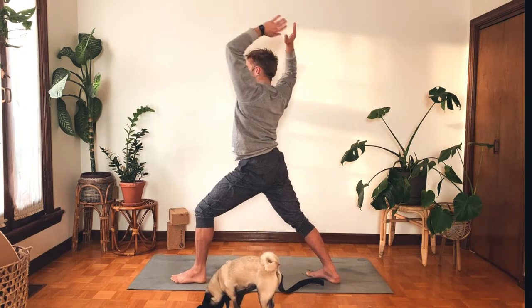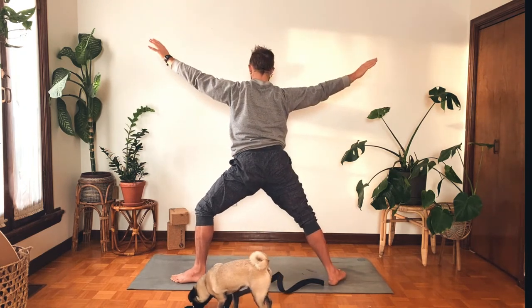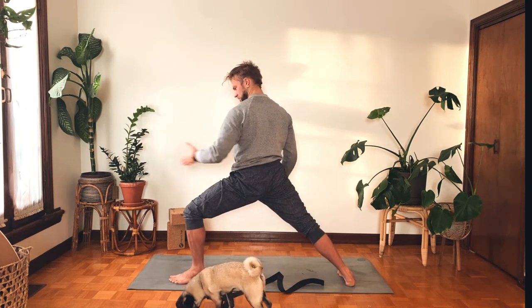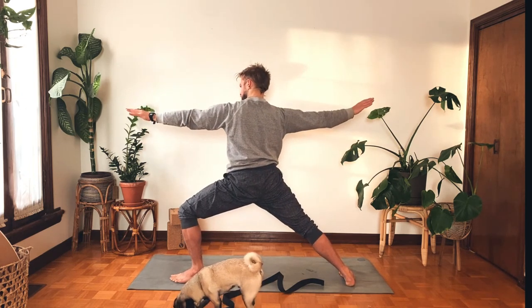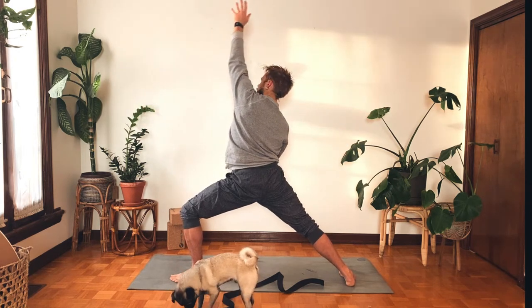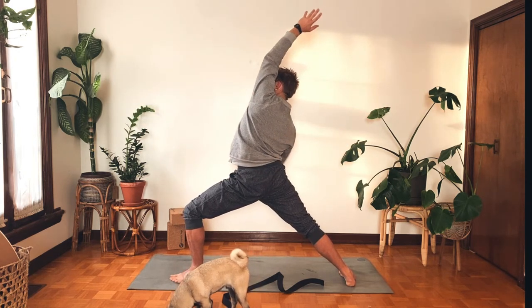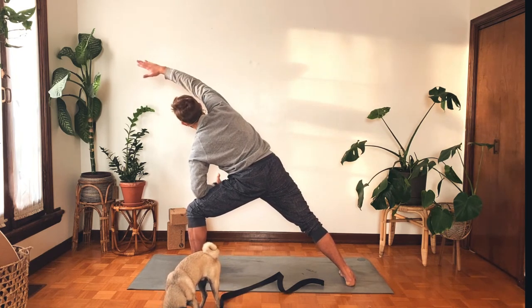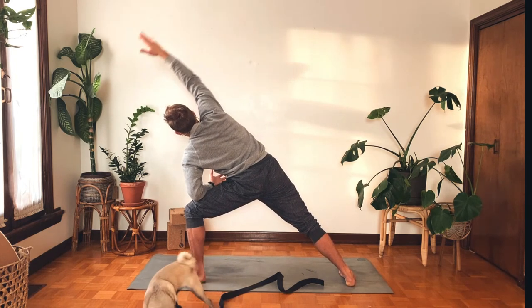And then exhale, open the right foot out to the side, warrior two stance. Turn the pelvis to the side. Your left foot is aiming straight ahead. And then inhale, reversing the warrior, left arm up, lengthening left side. Exhale, side angle pose, right arm by the ear, leaning over the front leg.